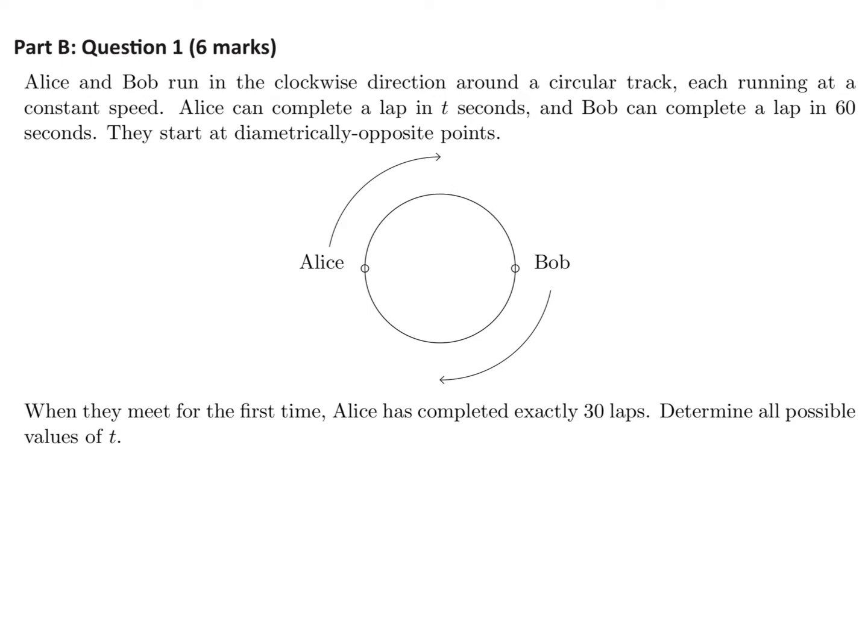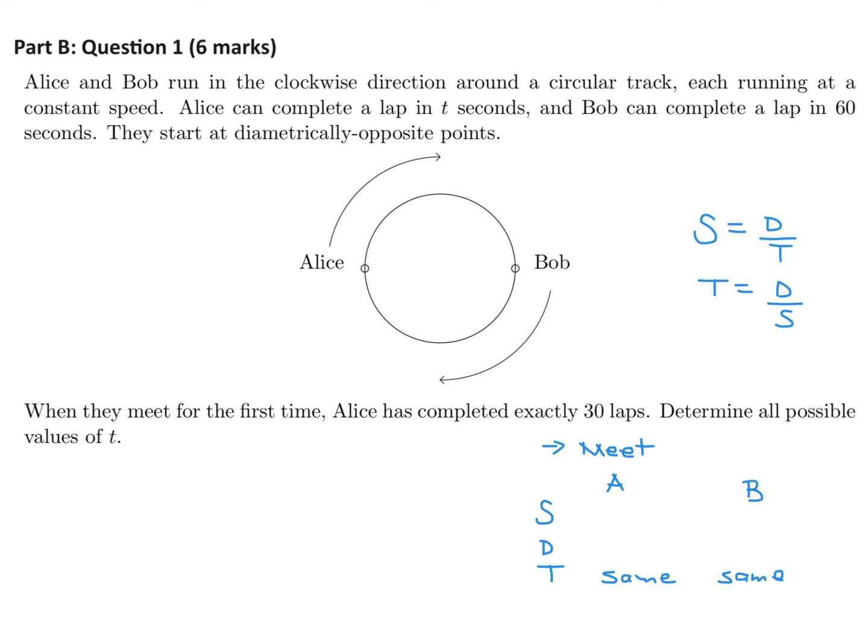Well, throughout this question, of course, we're going to use that famous speed is equal to distance over time, and any variations such as time is equal to distance over speed. We have some clues given to us in the question, and we will put that in a table. So when they meet, if this is Alice and this is Bob, this is the speed, the distance, the time. When they meet, the time is the same, right?